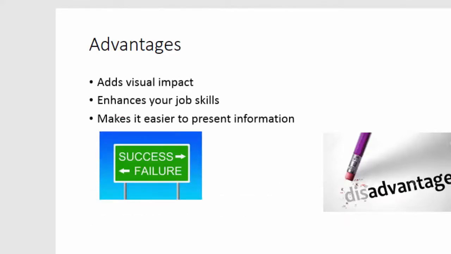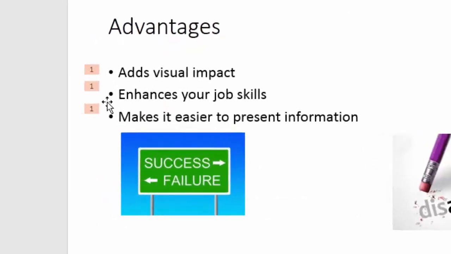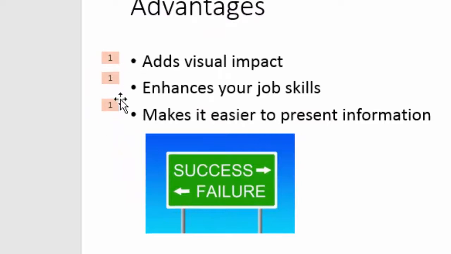So I clicked on fly in. Now notice the numbers that appear here, and all the numbers are the same. What that means is this has to do with the sequence of actions. In other words, all 3 of these bullets will come in at the same time. If we were to put this in slideshow and then we pressed our space bar, all 3 of these bullets would fly in all at once. But we can actually change it to where they only come in 1 at a time.